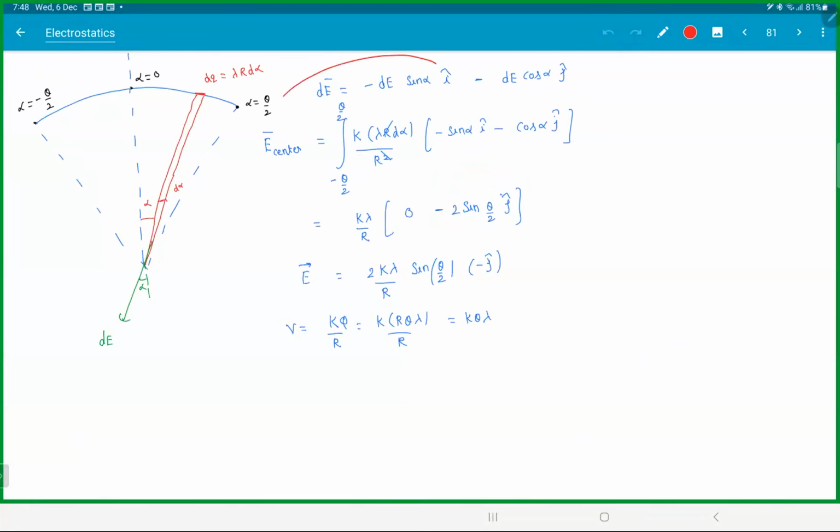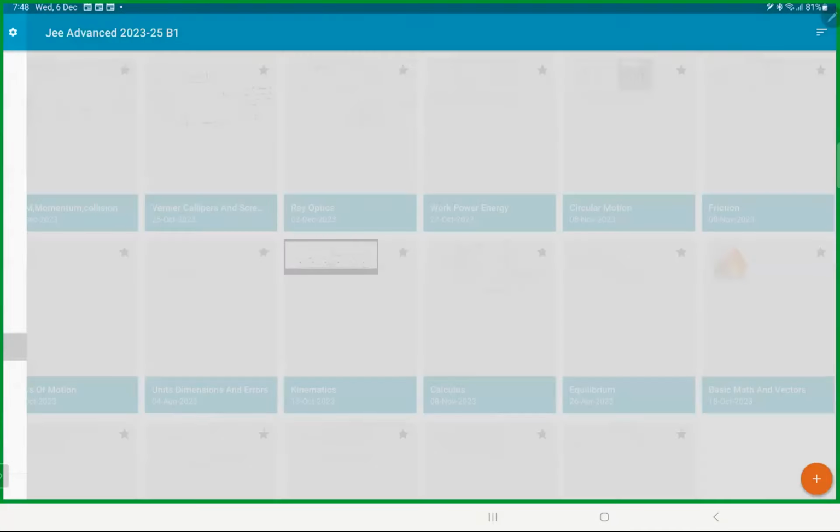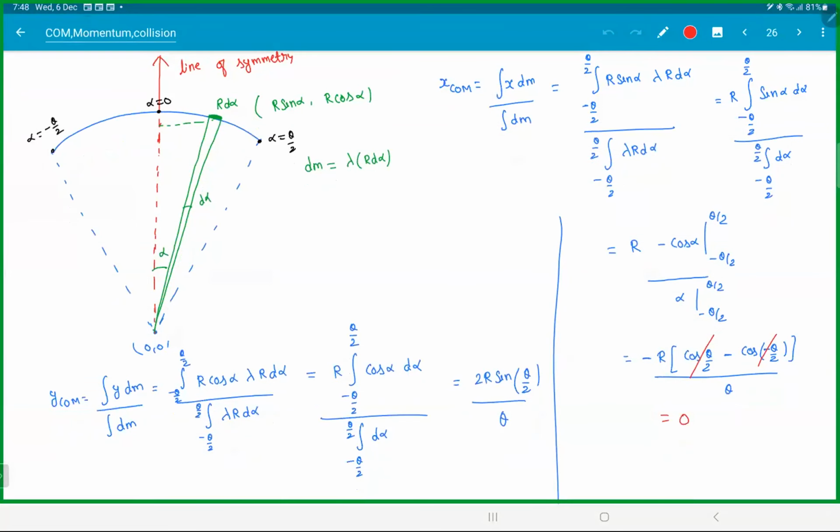Now all this integration will look alien to you, but if you observe, the element is the same. Did you see R d alpha, alpha? The way you choose elements will not change no matter which chapter it is. After that, what happens will depend on the chapter, but that part is easy to integrate again. So keep this in mind. Integrations are useful that way. In any chapter where you see an arc, this is how you choose an element. And luckily, in physics there are only 4-5 such models. So if you can remember that, you'll be able to handle most of them. Clear?